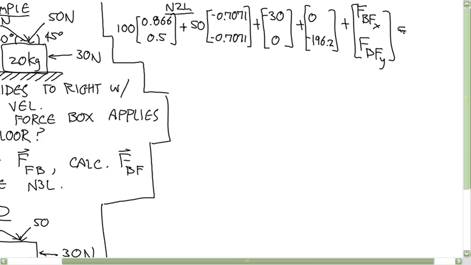The free body diagram told us all this, but now we're on our own for the right side of this equation. So what goes on the right side? Well, this is static, so the same thing always goes on the right side: zero. It's moving with a constant velocity, so keep in the back of your mind that you treat that the same way as something at rest. So zero, zero.